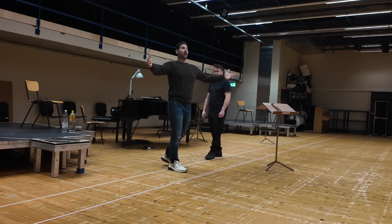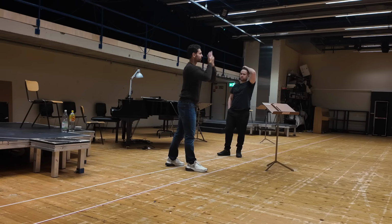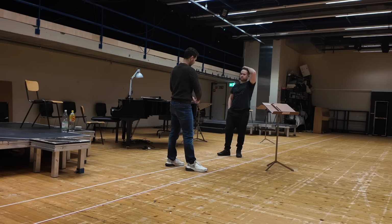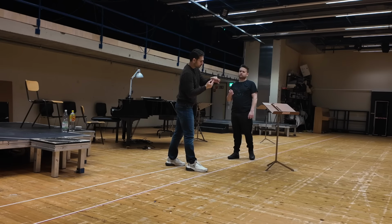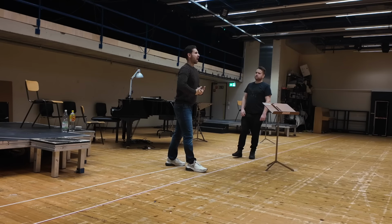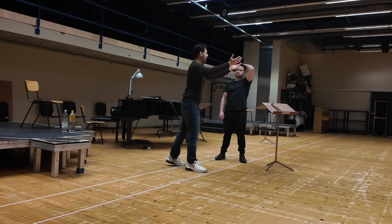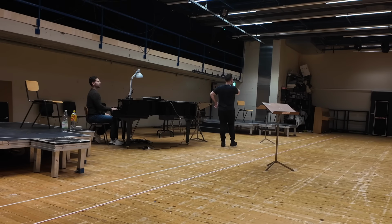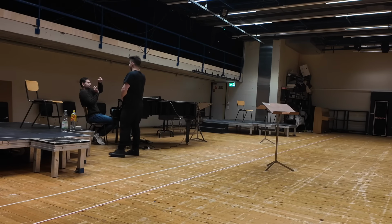Hello! Hi! It's that type of extension. Aha! Aha! And sustaining that. Away from here, in here. One fluid motion. You have a hose. You know what a hose is, when you turn on the water? You have a hose of air, and it needs to go through a very narrow point. Yes, but very narrow, in the sound. It needs to be right in that thin precipice between falsetto and full voice.